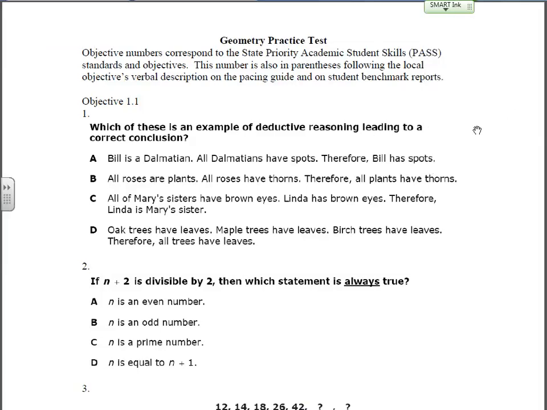Geometry, hello, good afternoon. We're going over the practice test for your placement test, which you'll be taking tomorrow morning at 9, or the makeup day is Wednesday. If you can't make that, then you'll need to work out with TG what day works best for you. So you got a letter with the rules and stuff.